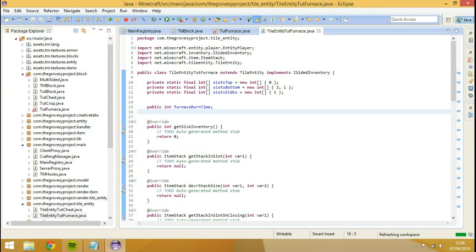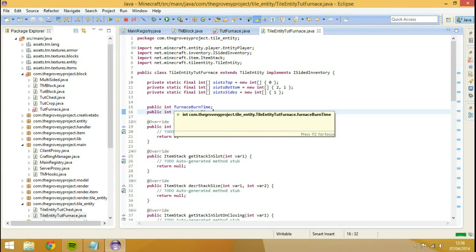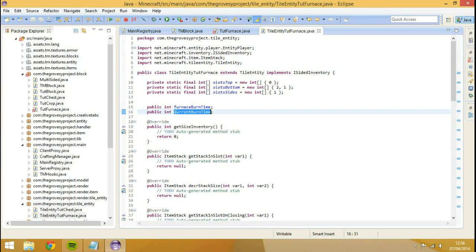And then the next one we're going to create is public integer current burn time. Okay, so that basically allows us to keep minusing whatever this is equal to. So it's going to be equal to what furnace burn time is, but this is going to keep minusing down. So say if we set this down to 100, this will go 99, 98, 97. So it'll be equal to furnace burn time minus minus, or minus equal to 1. Obviously, you just put minus. Okay.